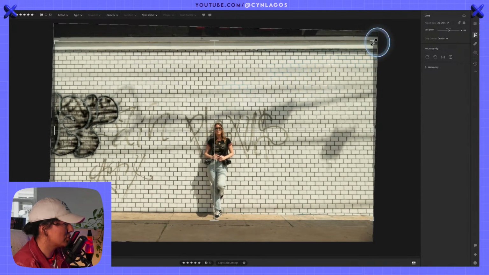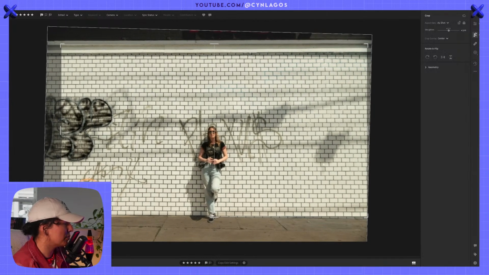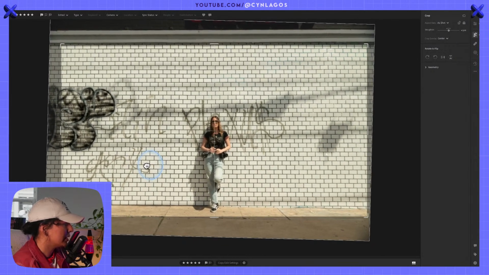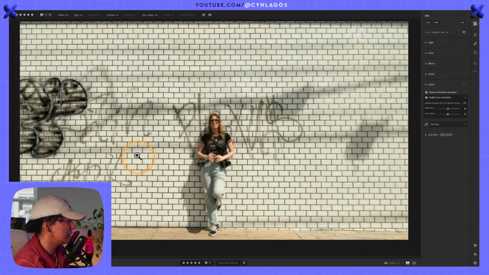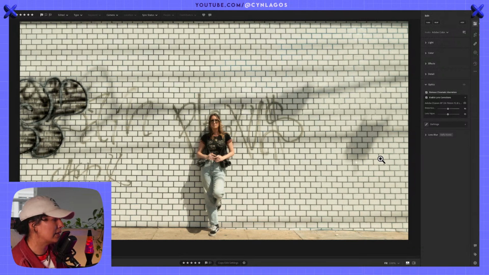I want to make sure she's somewhat in the center. So if I do have to forgo some of that backdrop, that might be just fine in the quest of making sure she is very much in the center. She's pulling all of that attention. Her eyes are down the barrel of the lens. It's perfect. I am loving this so much so far. So that is just from doing some technical edits.